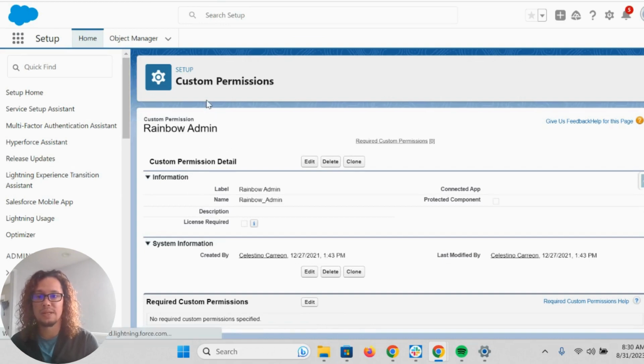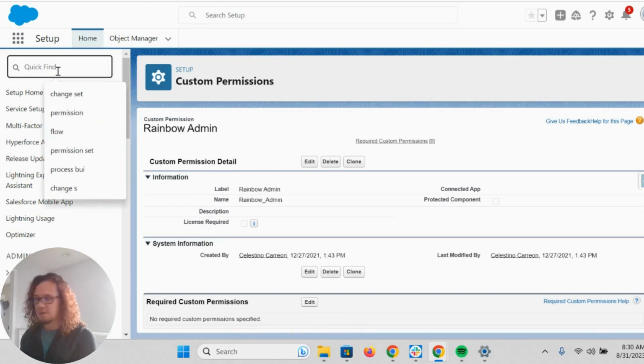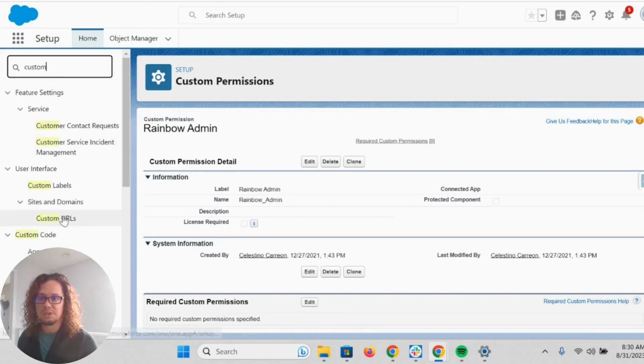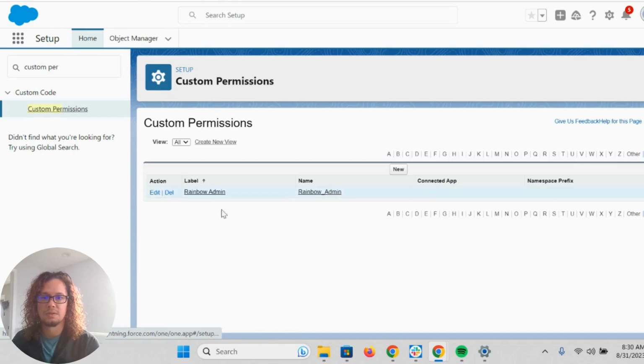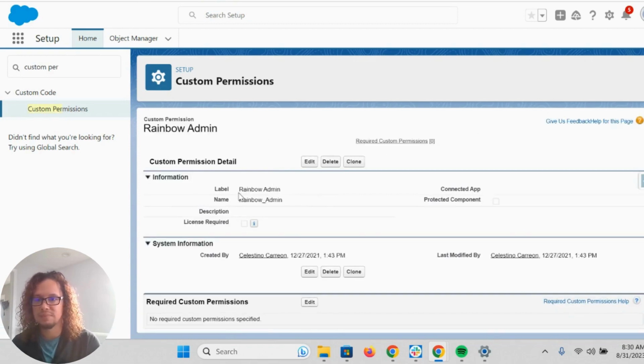You'll start off by creating a custom permission. If you search custom permissions, you'll go ahead and create a new one. In this one, I named it Rainbow Admin.